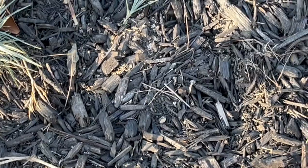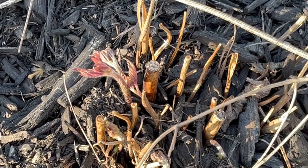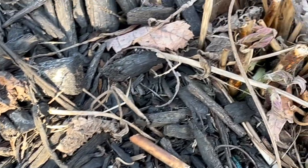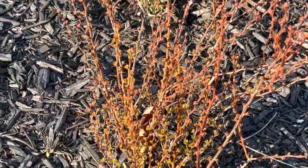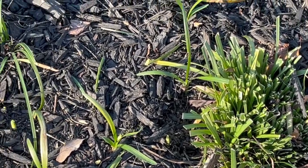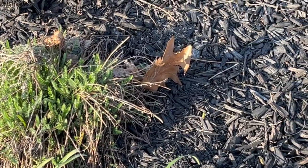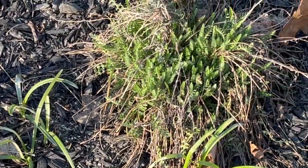I'm also noticing my agapanthus 'Little Prince' — a shorter agapanthus — is starting to break dormancy nicely and all three of them are doing well. Here's some more Sunjoy barberry starting to leaf out as well. Here is the liriope that I cut back, which has started to spread — I'm going to see what it does; if it gets really bad this year I'll pull it up and plant something else, because I don't know that I want it spreading everywhere. And here there's more columbine coming up and more yarrow breaking dormancy.